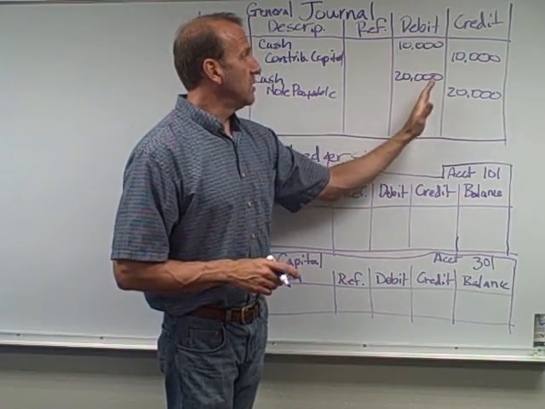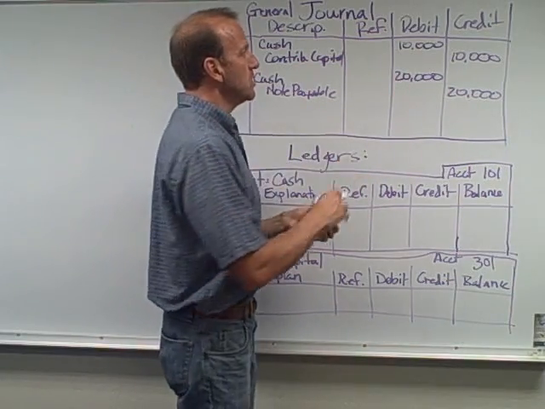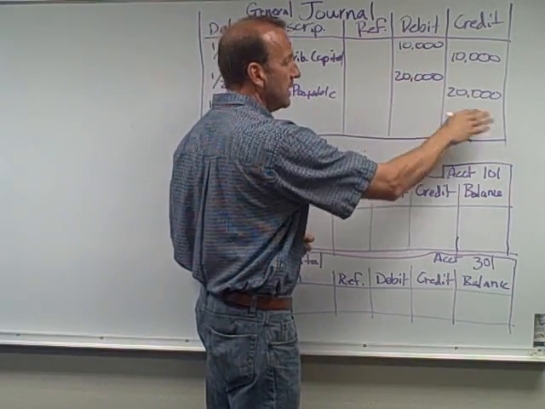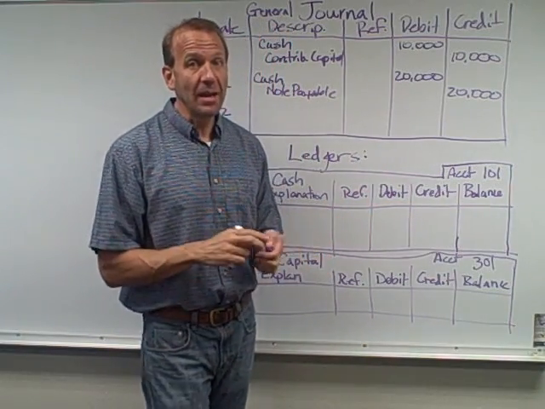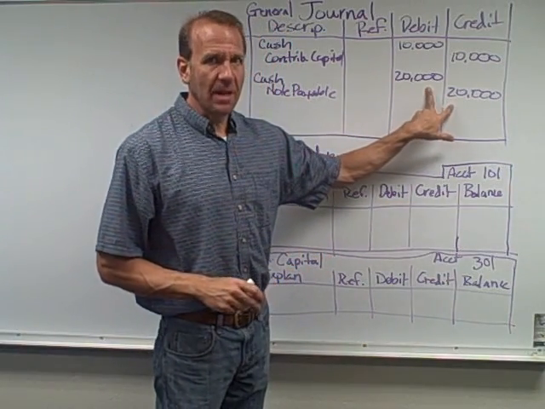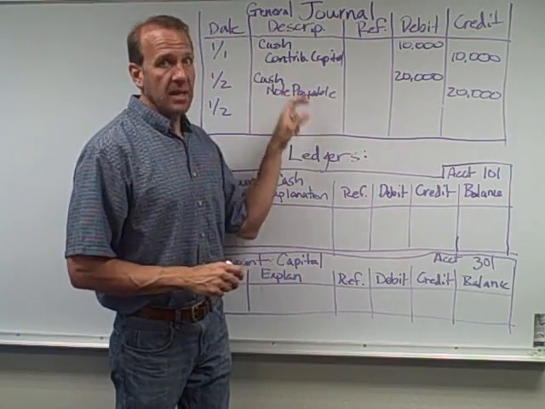We have 30,000 in debits, 30,000 in credits. And see how easy it is to see that we're in balance? When you just look at this, accountants can very quickly see the transactions in balance. Hopefully the transaction is right. Doesn't mean it's right, but at least we know that we've done something right, that it is in balance, and hopefully that we have the right dollar amounts and the right accounts here.